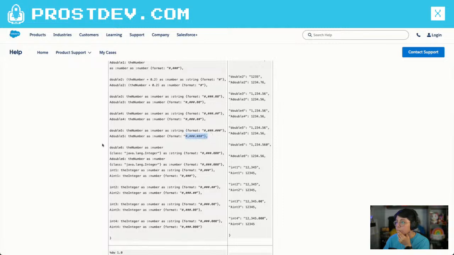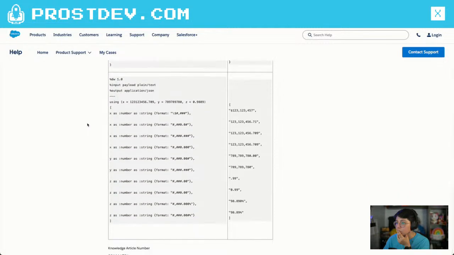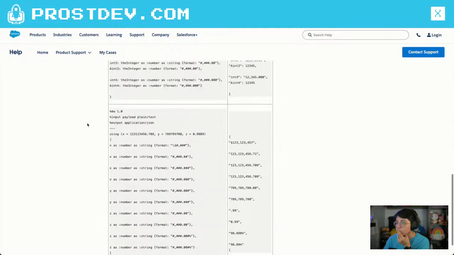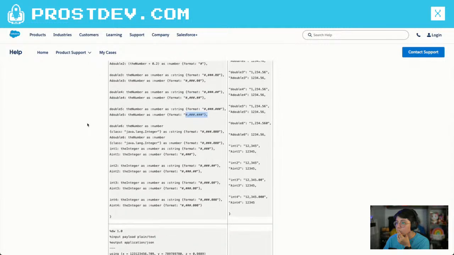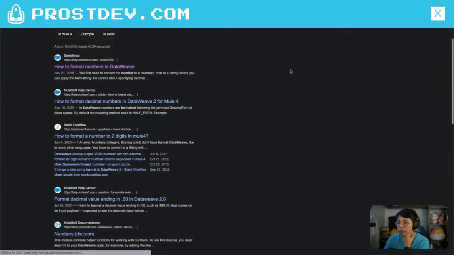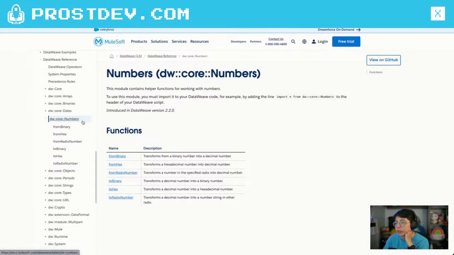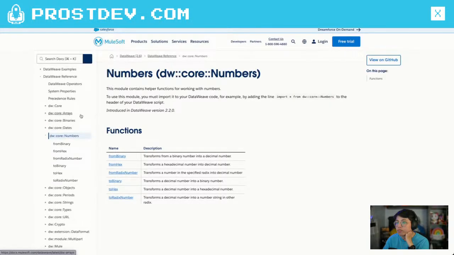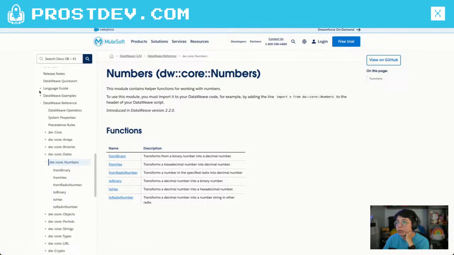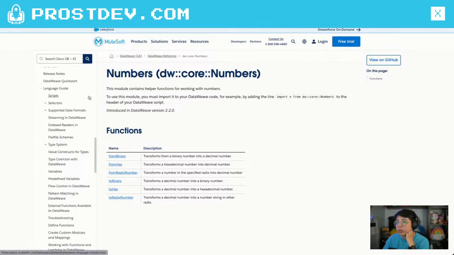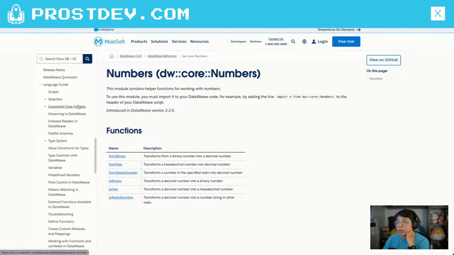It should be like that. Why is it not doing it? Let's see. Maybe in the numbers? No. Supported data formats.